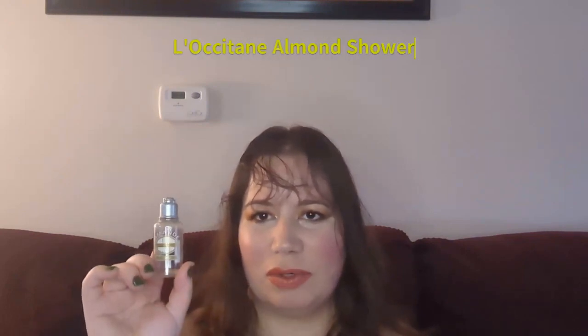Next is Fifty Shades of Yellow, which is something yellow or gold, and I've been using this La Cetane shower oil. It's an almond scented shower oil that lathers when you use it. It was just a little sample and I wouldn't purchase this — it was fine but it wasn't fantastic and it's frankly not worth the price. But I did meet my goal, so Fifty Shades of Yellow is a goal met.